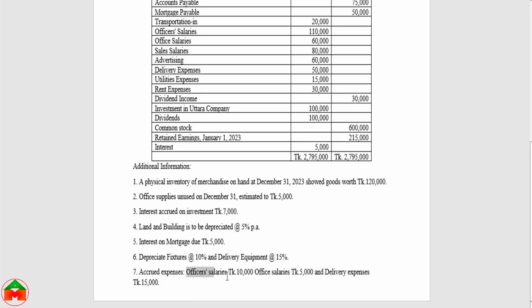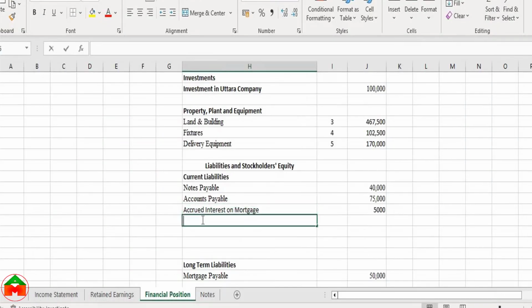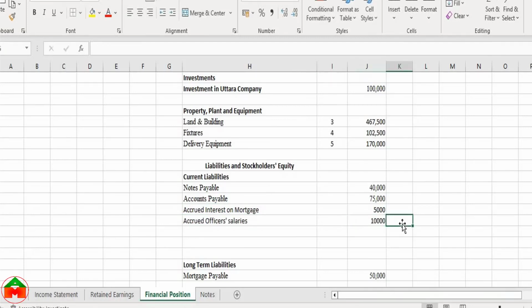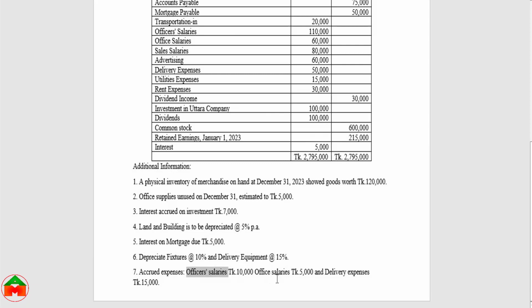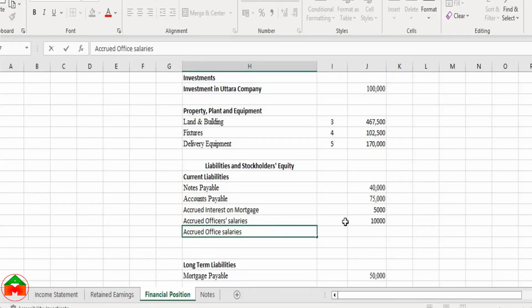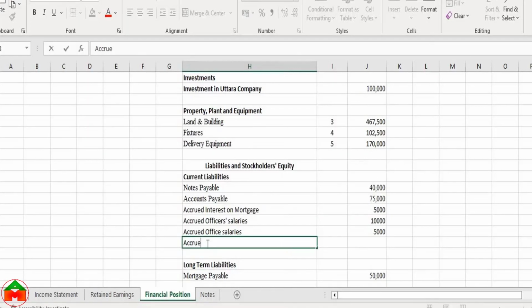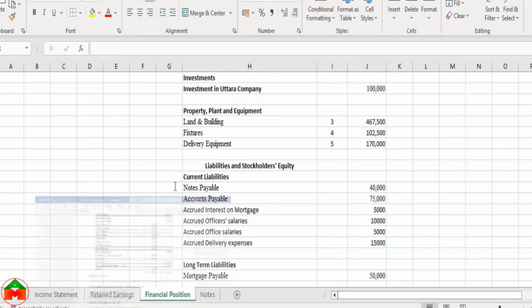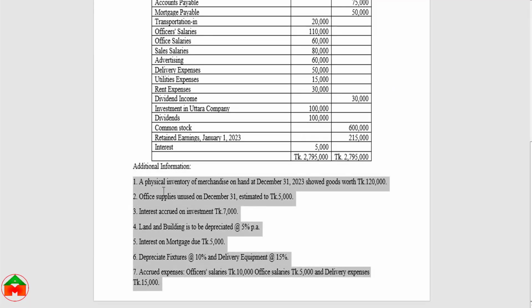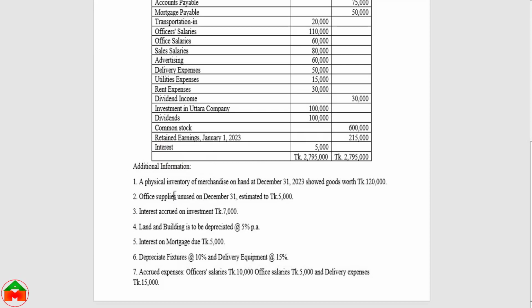So accrued office salaries 10,000, we are showing it under the current liabilities. Then the next amount is accrued office salaries, which is 5,000. Again the accrued delivery expense, the amount is 15,000. So finally we have shown the double impact for all the additional information.